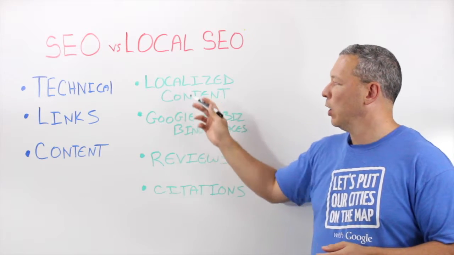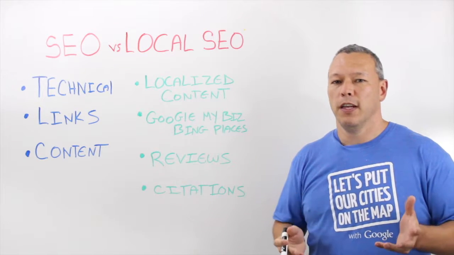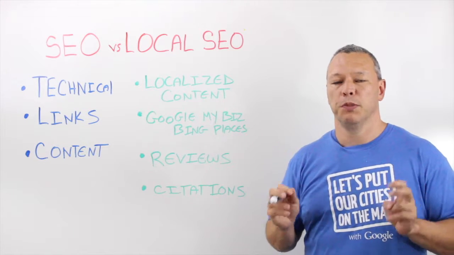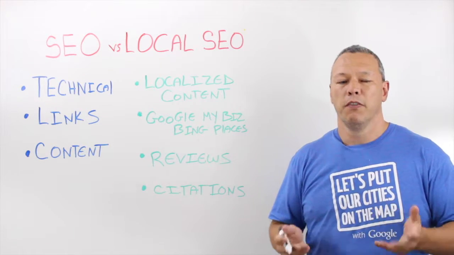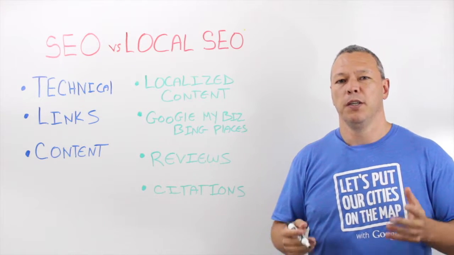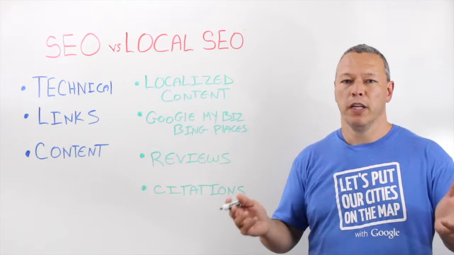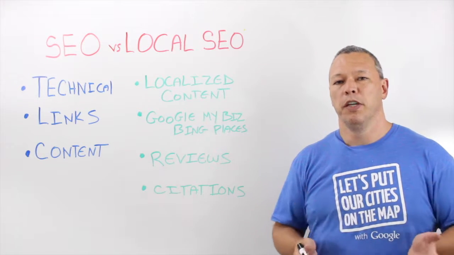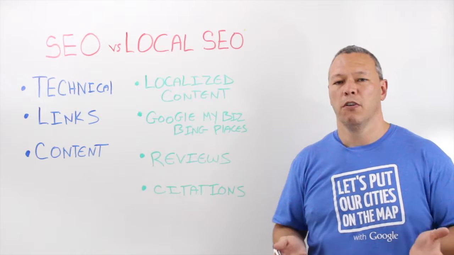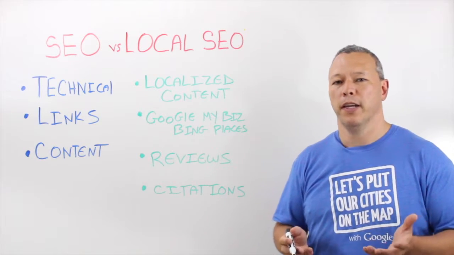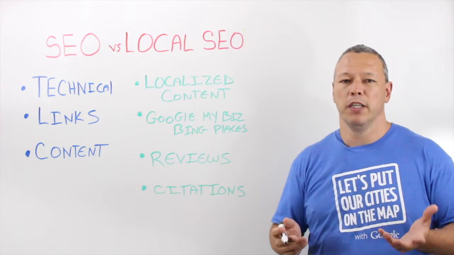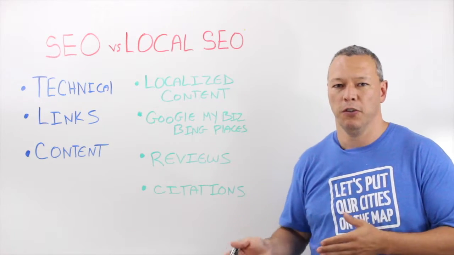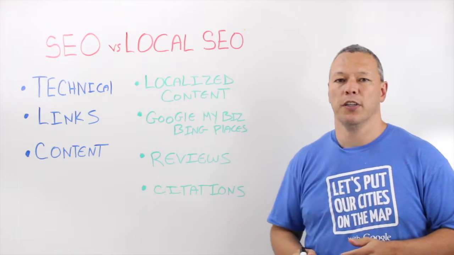First thing we're going to talk about is localized content. Now, localizing your content is just that. It's localizing your content to your specific geographic area. Think of a moving company. If you're a national moving company, you may be trying to rank for moving companies or moving services, things like that. But say you're a moving company in just one city. Say you're in Toronto or Charlotte or something like that. So you may want to really just rank for moving companies in Charlotte or moving companies in Toronto. And that's kind of how you're going to localize your content.